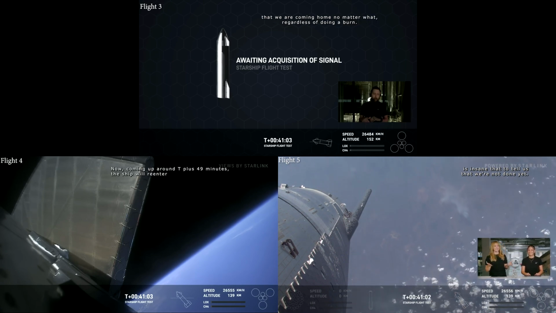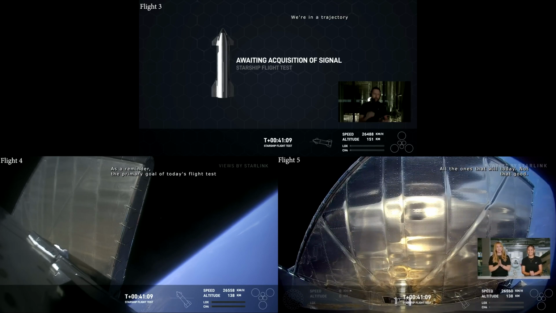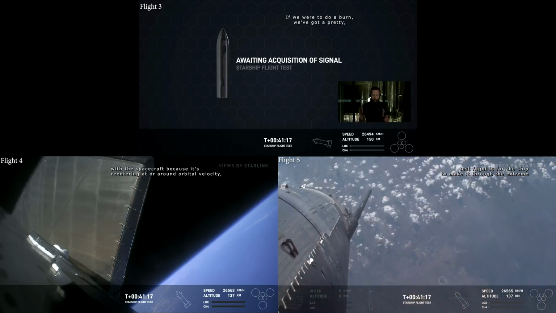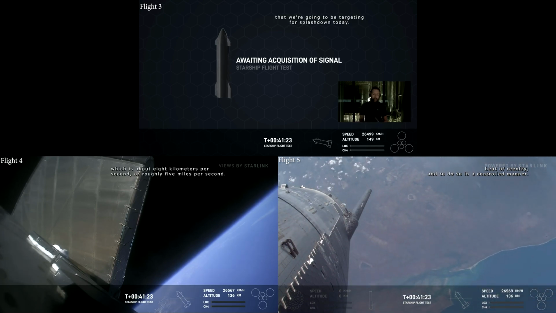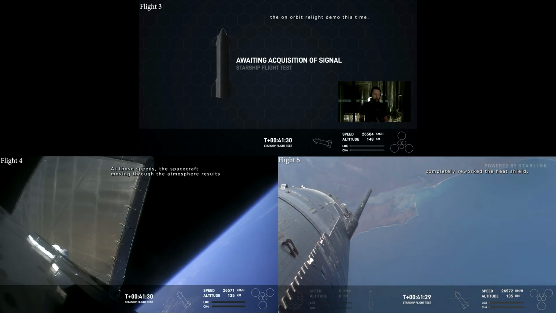We're not done yet. We still have in about 48 minutes the ship will re-enter. All the flaps that will today, not that could. The ship will re-enter the Earth's atmosphere. Now, as a reminder, one of the main goals of today's test flight is for the ship to make it through the extreme heat of re-entry and to do so in a controlled manner. We learned a lot about this phase during Flight 4 and, as a result, completely reworked the heat shield, but more on all that in just a minute.